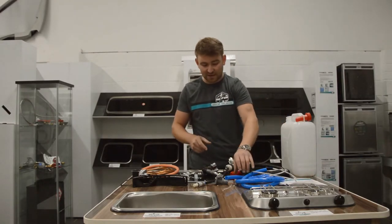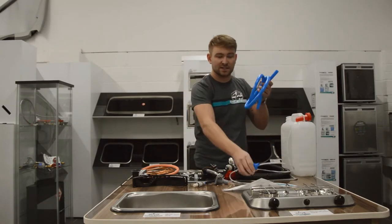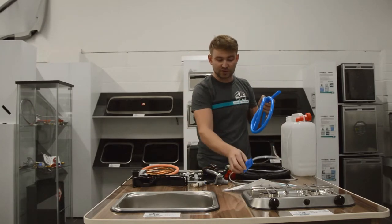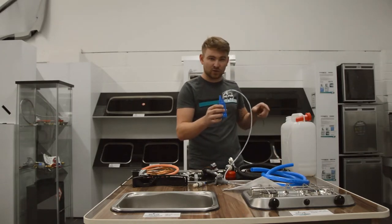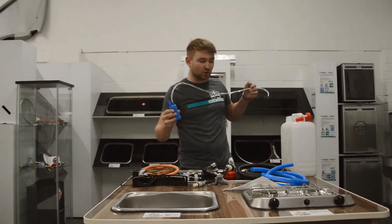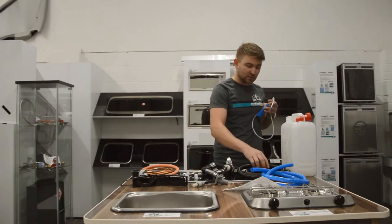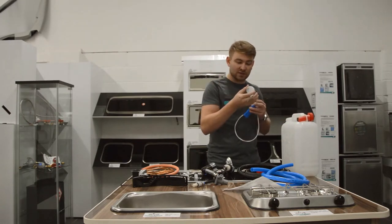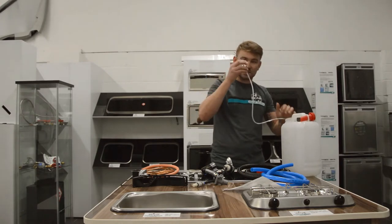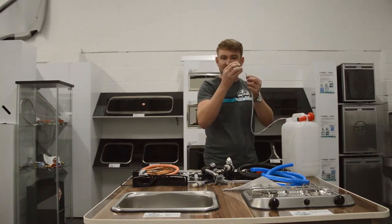From the tap you've got the half-inch pipe, which you can choose how many metres you want so there's no waste. The half-inch pipe will go onto your sub pump, and the sub pump will go into the 10-litre water container. All 10-litre water containers come with a red cap that screws onto the top when you're not using it, and also come with a nice tight sealed bung. Once you've got the sub pump into the container, you simply drill a small hole and bring the pipe through the cap.